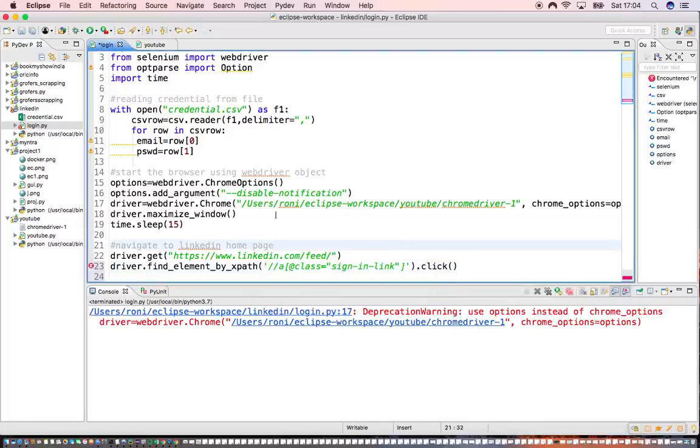Okay, so let's try again. Now it should navigate us to the sign in page. Let's see whether it is happening or not.